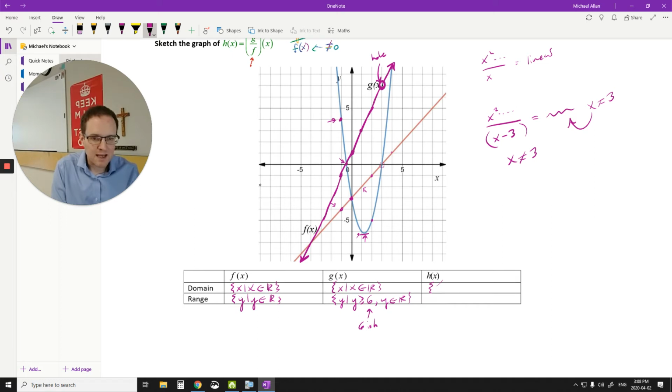Let's see what else we have here. Oh yeah, domain. Okay, so our domain of this graph, because we're dividing by f of x, and f of x has a 0 on it, my domain has to include that piece now. And because of that point of discontinuity, my range also has a hole in it at, looks like it's going to be 7.